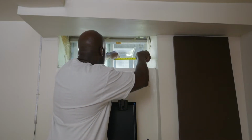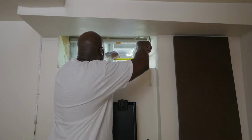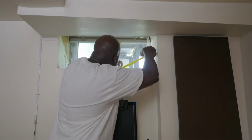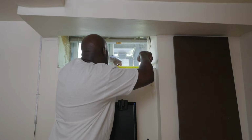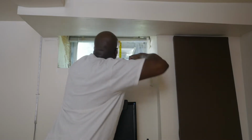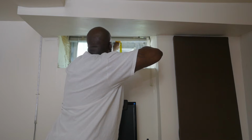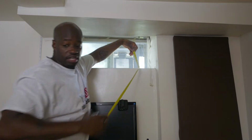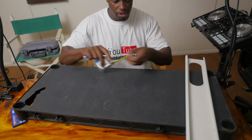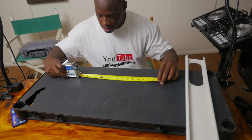So mine is going to be about 13 and a half by 14. So 13 and a half by 14 is going to be the size that I'm going to need. Hopefully this is wide enough. Let's see. Alright guys, so we're going to mark this 13 and a half by 14. Should be fine.